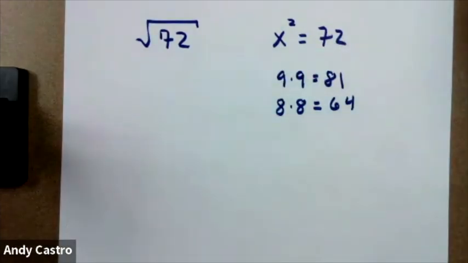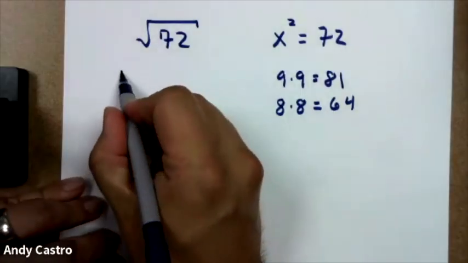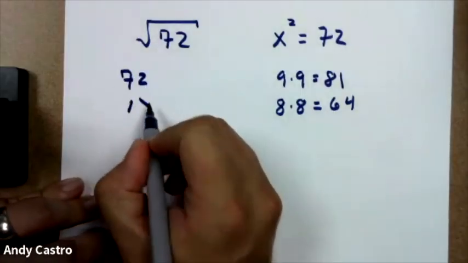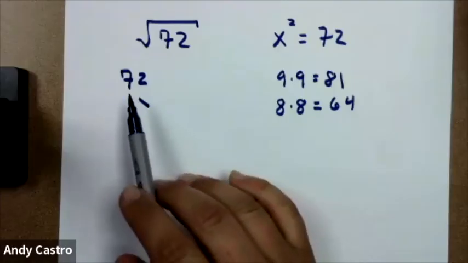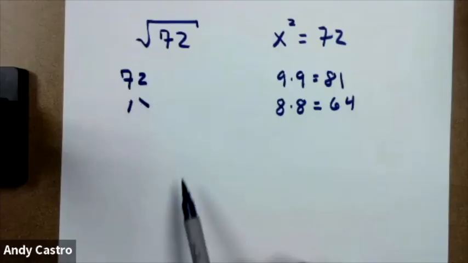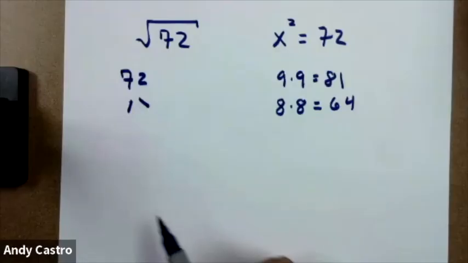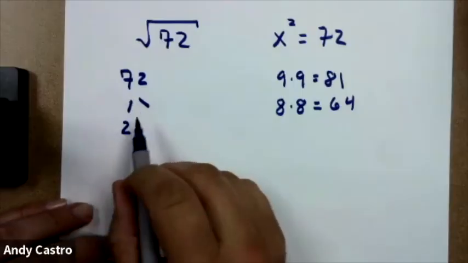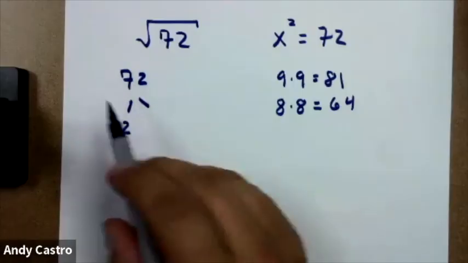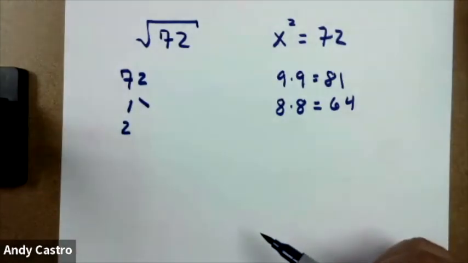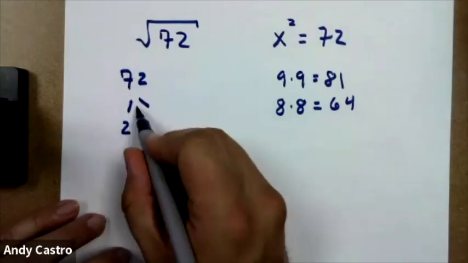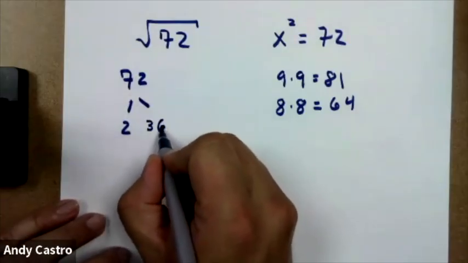Well, we're going to go back to the factor tree. So if we take the factor tree, and I'm going to look for all of my prime roots here, okay? If you remember, the factor tree is simply a tree that we use to find the prime factors of a particular number. And so the first thing I'm going to do here is I'm just going to divide this by 2. That's usually the easiest thing to do if I have an even number. If you know of another number that simply divides in there, you can use whatever you want. It all works out the same. So here I know that if I divide by 2, I get 36.